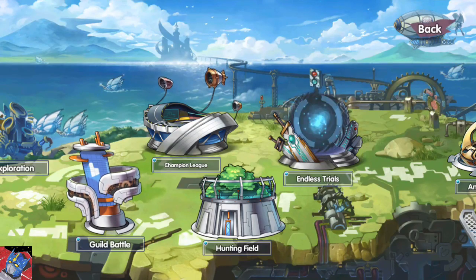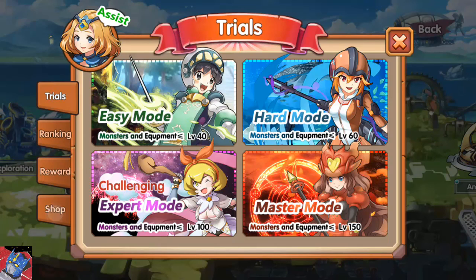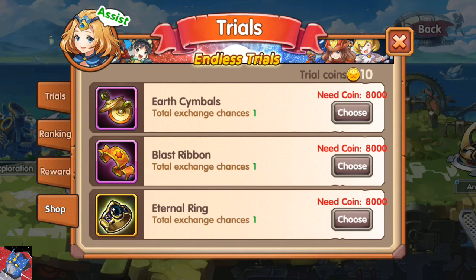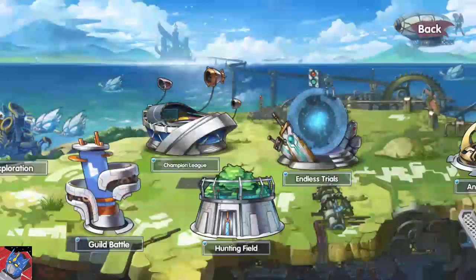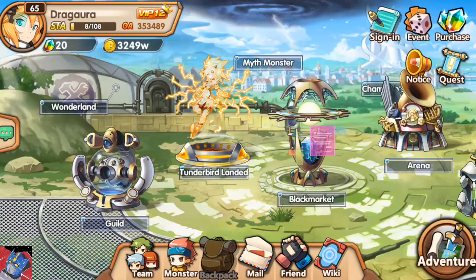Another place you can get epic treasure is here at the Endless Trials. Granted, it's only the earth symbols and the blast ribbon, and you need a lot of coins, but if you manage to get that many coins, you earned it. So, I'm going to go back and show you real quick.